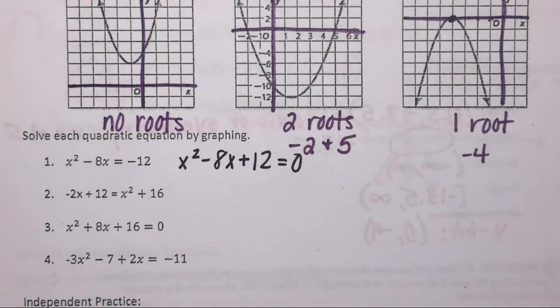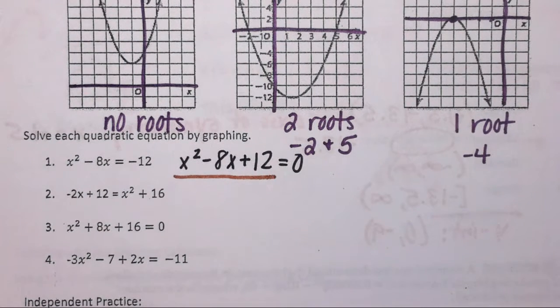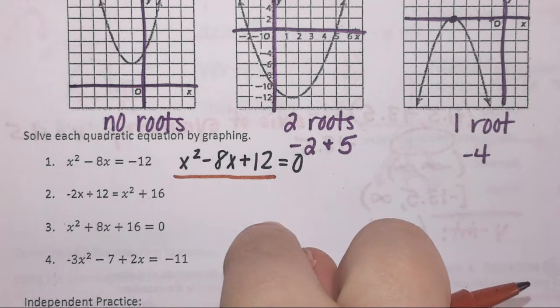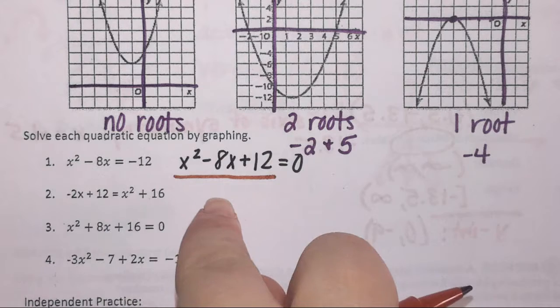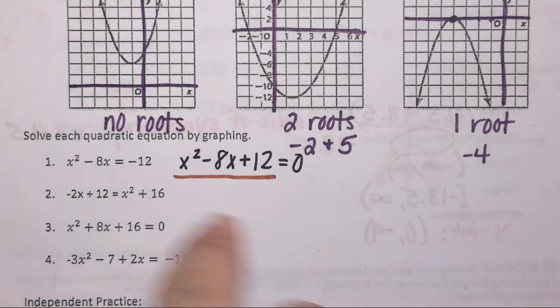Now, if you're a blonde like me sometimes, because it happens to the best of us, when you try to graph it, make sure you only type in x squared minus 8x plus 12. You don't put the equals 0 in the graph. What we're doing is instead of factoring, we're figuring out the 2 solutions by graphing. So if we graph it and figure out the 2 x-intercepts, we figured out the 2 answers that would solve this equation. We're just not actually solving the equation today. Okay, so let's graph it and you tell me what you think the answer is.